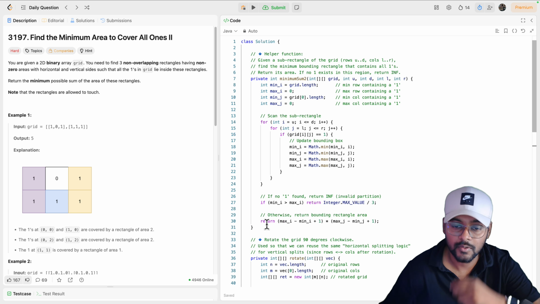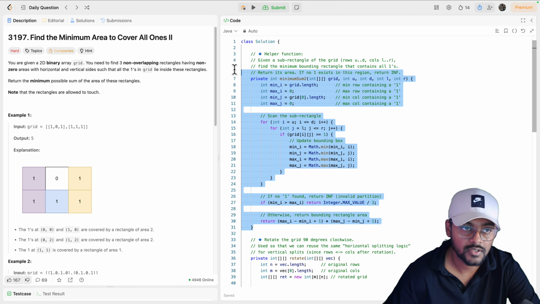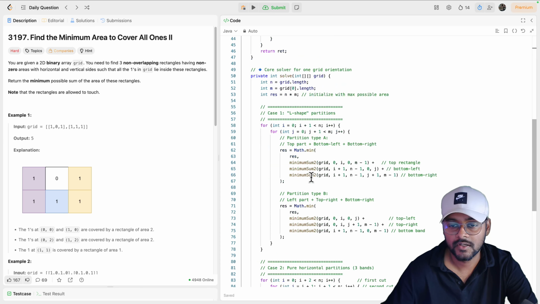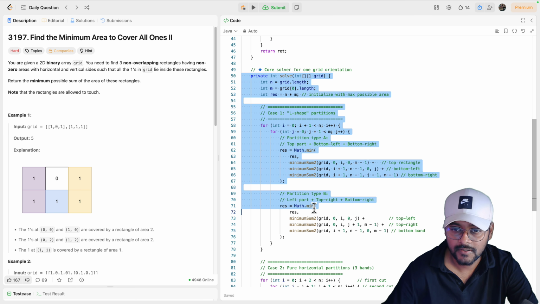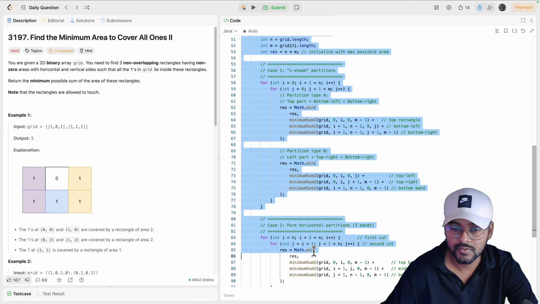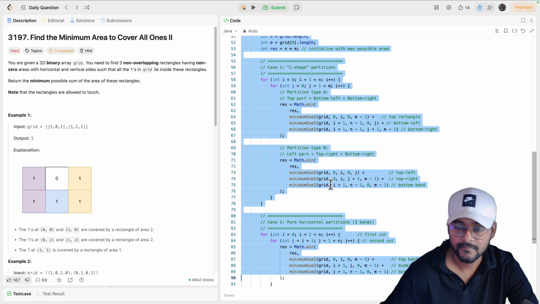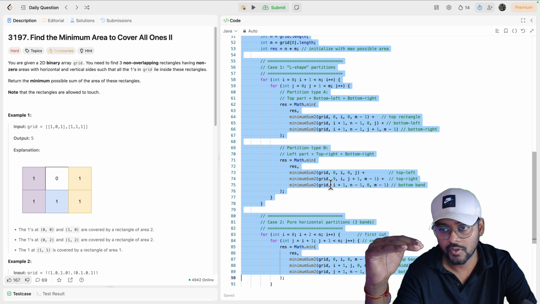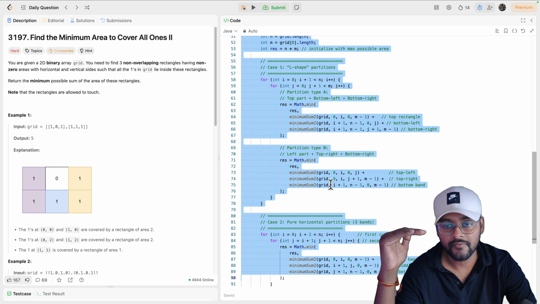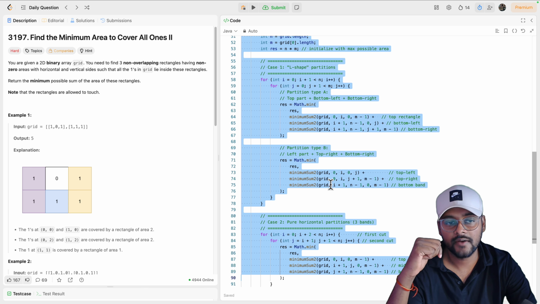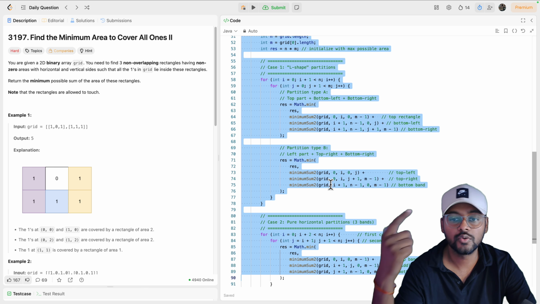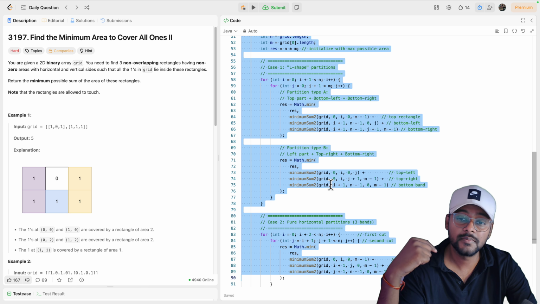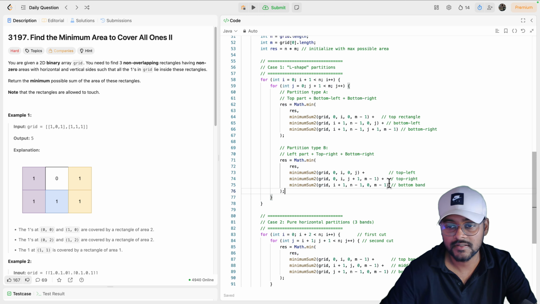That is the same logic as the previous question, find the minimum area to cover all the ones with one rectangle. So this is the main portion, solving it using these three approaches. Either one horizontal cut, and after making one horizontal cut we have two sections on the upper side, or maybe two sections on the lower side, or just make two horizontal cuts. So that is the code.